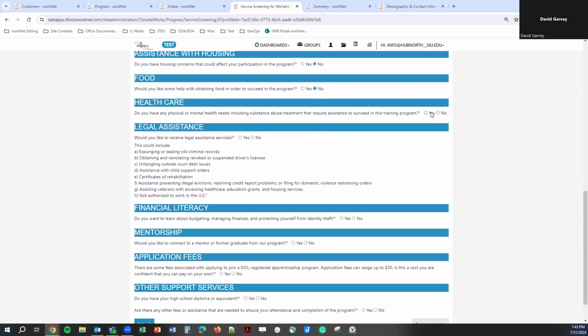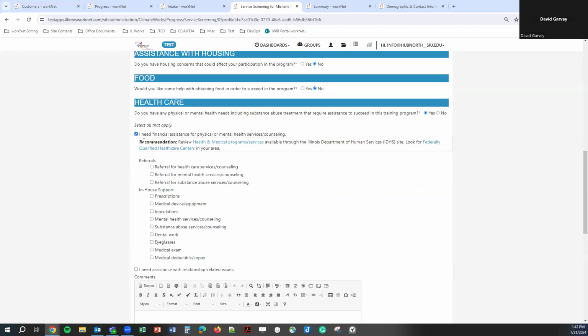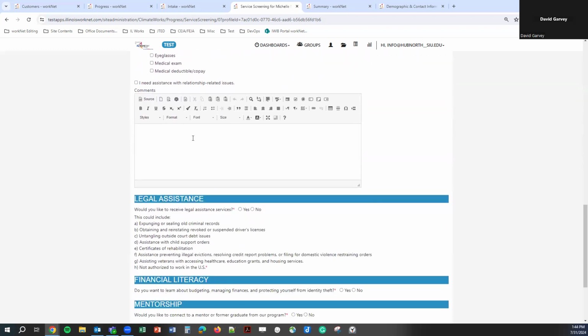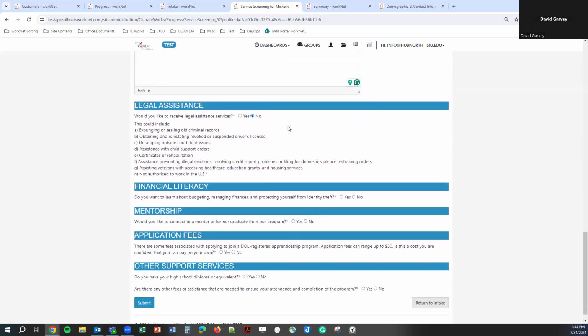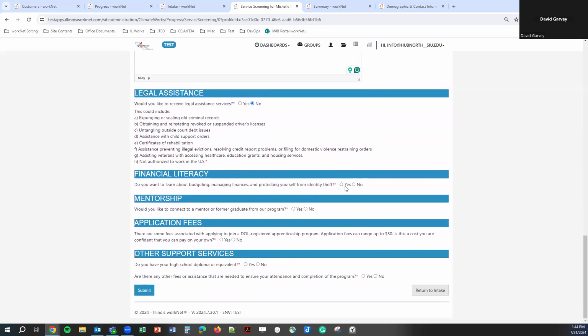So you can see here for, if they have any healthcare needs, we'll see boxes here, select the ones that apply. And based on that, we can then enter in this information here. And leaving a comment is optional. It's not required when submitting this. So if there's nothing to add, you do not need to enter that.